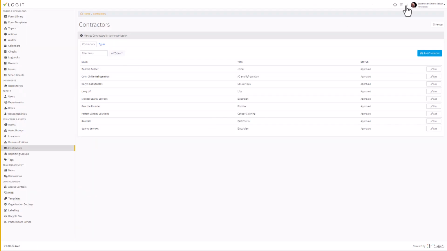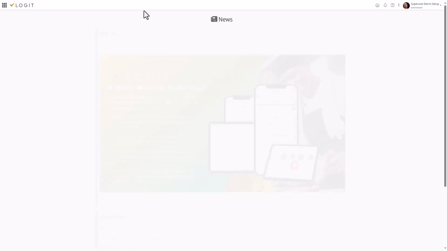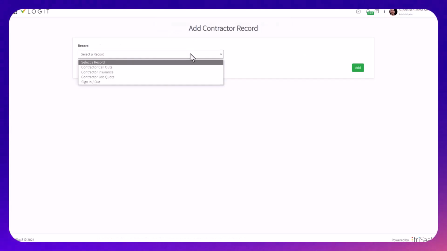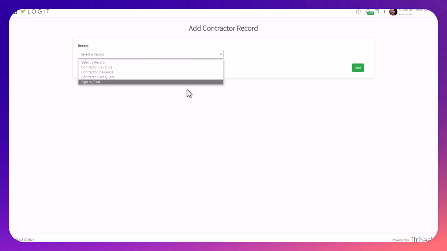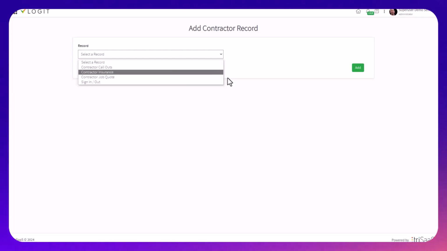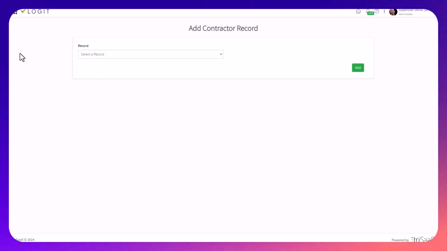Now if we head over to the three dots within the monitor portal and head down to the contractors module, you can see that we have a list of different records that are stored against each contractor, from sign in and out to contractor job quotes, etc. Now, if you want to have records stored against each contractor, there's a few easy steps to do. One, you want to have your properties created under the Manage Contractor section within the Configure portal.